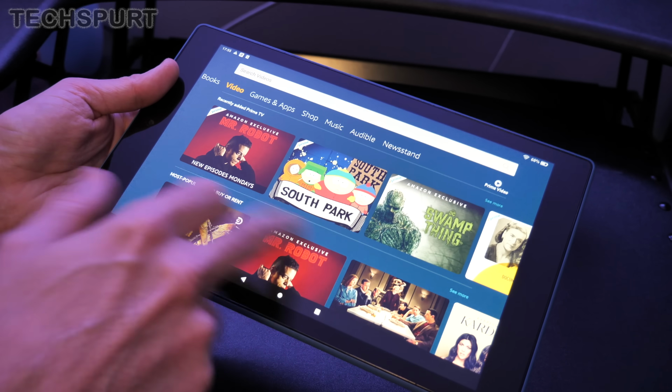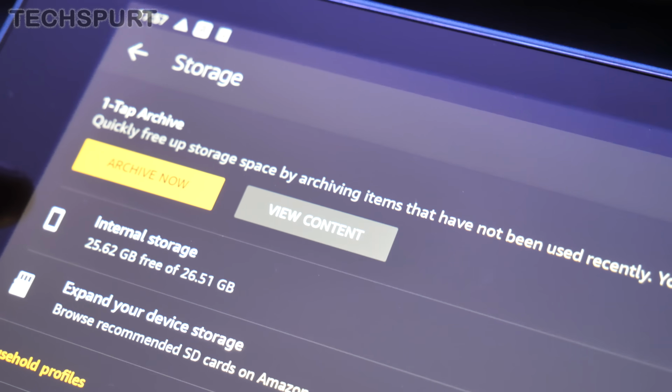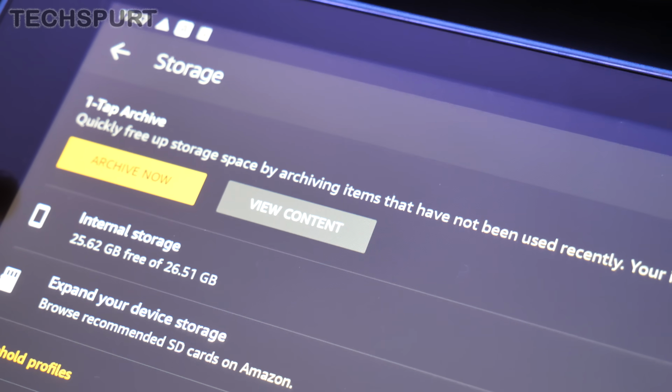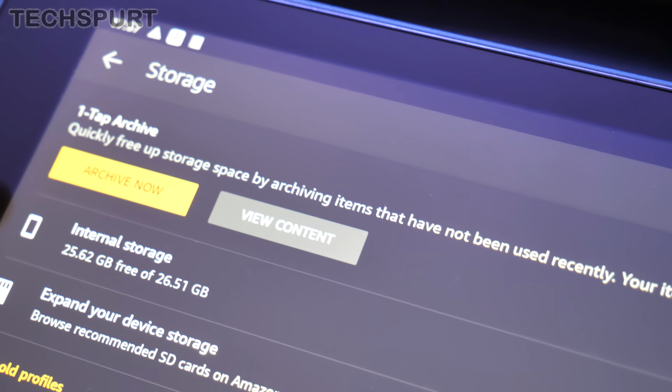Probably not going to get away with much more, but it should be fine for basic stuff like reading books, browsing the web, stuff like that. And as I mentioned before, you get 32 gigabytes of storage space by default. As you can see there, about 25 gigs of that is free for your available content. And of course, you can expand up to another half terabyte using the microSD memory card.